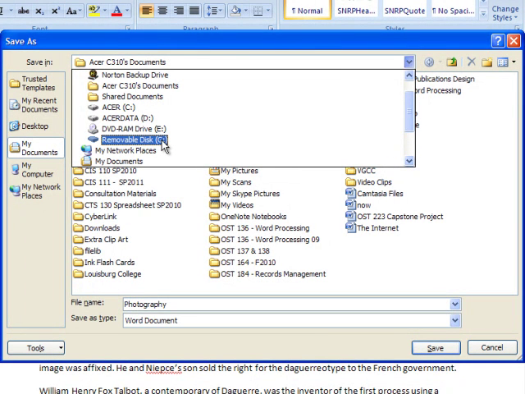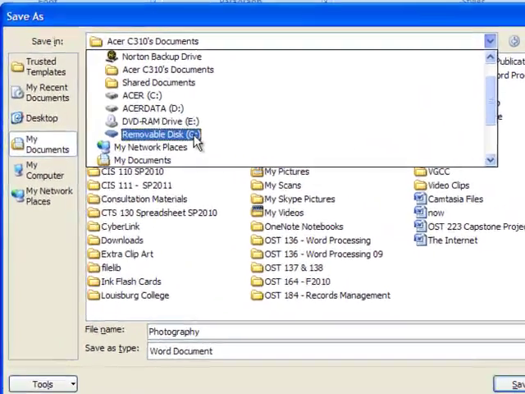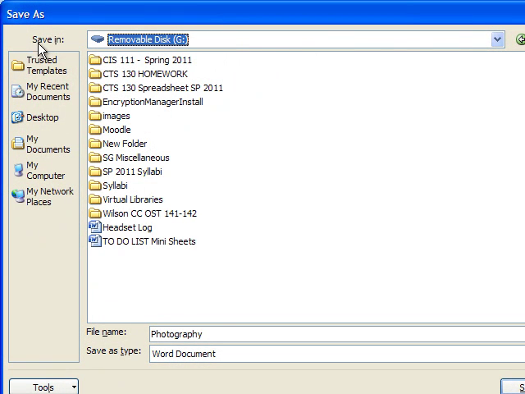It just sometimes takes the computer a moment or two to realize that that flash drive is connected. Once you discover the flash drive location, you want to select that, and notice up here in the top it says Save In, and I'm saving it to my removable disk. Now always work from the top of the dialog box to the bottom. By default, if you're in a Word document, Word will select the first words in the sentence or in the title. In this case I have a little heading at the top, and that's where it chose photography. I'm going to click in that area and just highlight the words.